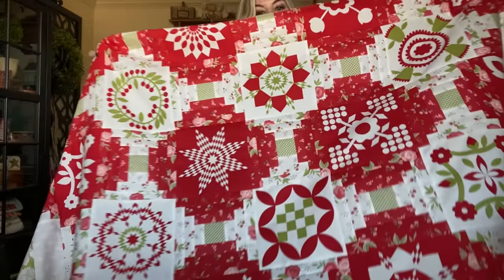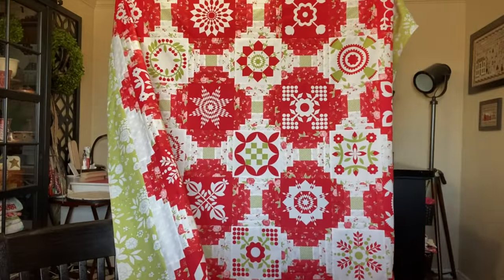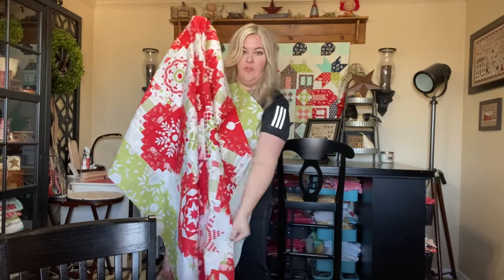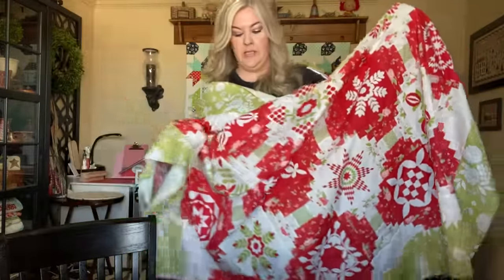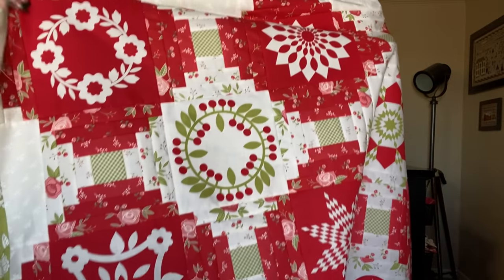So this is the completed quilt top. And I just love these fabrics. They're not Christmas fabrics, even though they're, you know, red and green. They're floral and they have some pink in there. So my plan is to keep this up December through February. I just absolutely love it, and it was a quick satisfaction, fun project to work on. So that is all of my quilting.